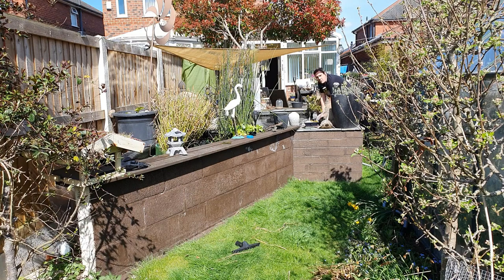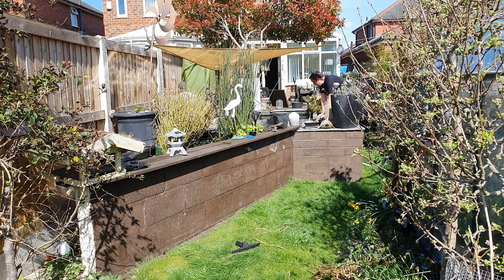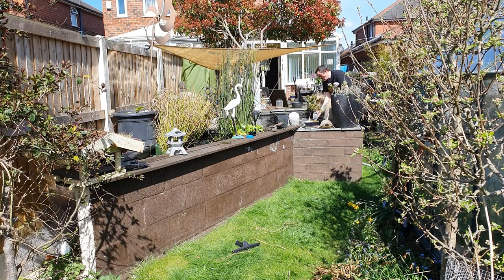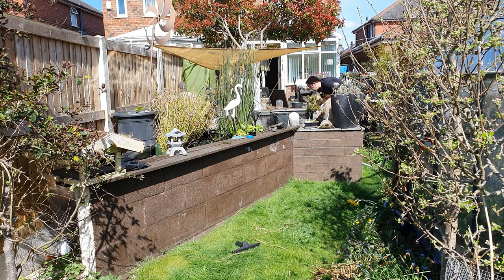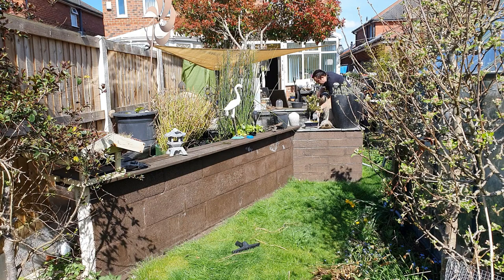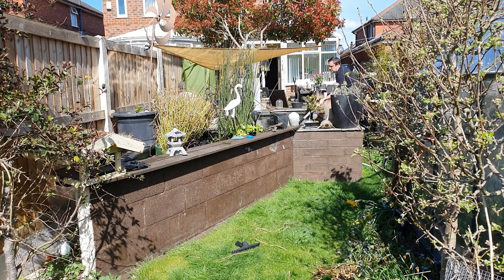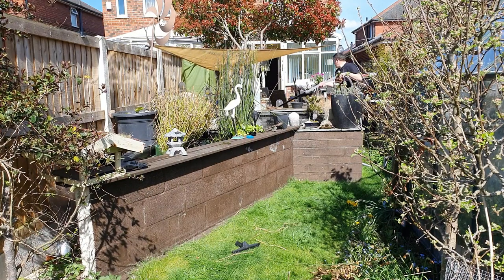Back round the pond. Happy days. And then just have a sweep round with a broom into the corners. Have a bit of a skim off the top of the pond in a minute. And the weed in.